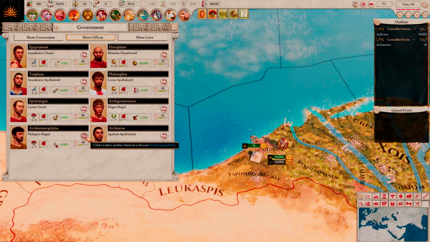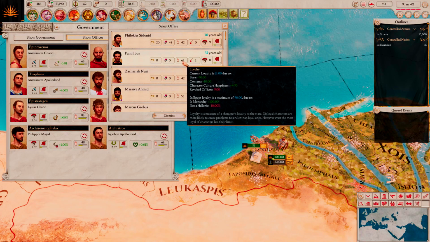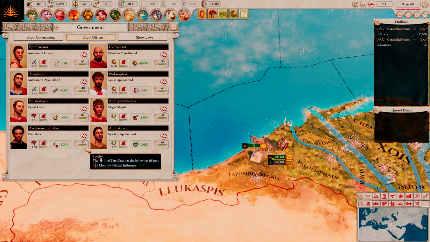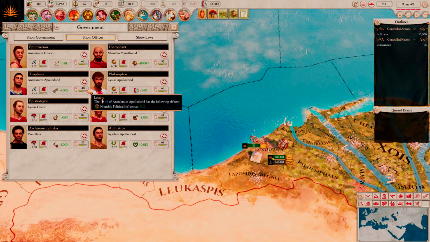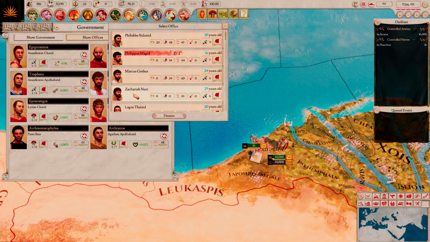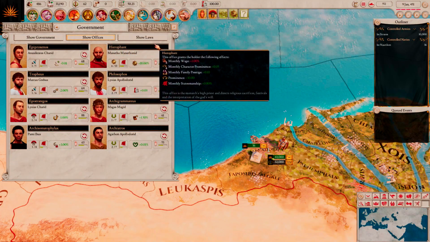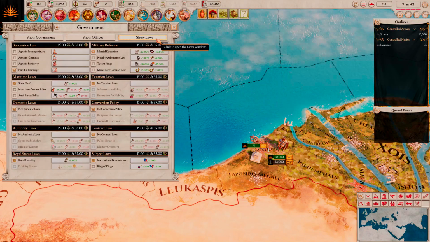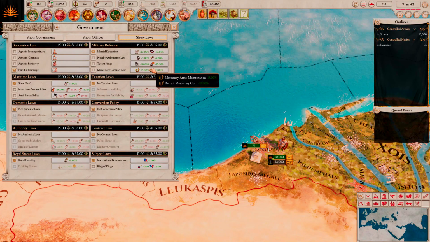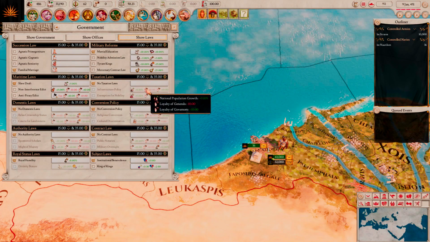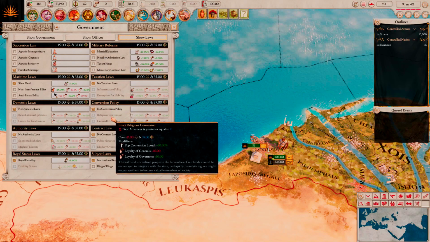In fact, loyalty is even more important than the skill of these advisors, as high advisor loyalties will translate to higher monthly political influence gain, while advisors with low loyalty will contribute far less monthly influence and should be avoided at all costs. To the right of this interface is the Laws tab, which we will access by clicking on Show Laws. Here, you can spend political influence and stability to change the legal system of your state. These laws have a variety of effects and can be viewed by hovering over the list.